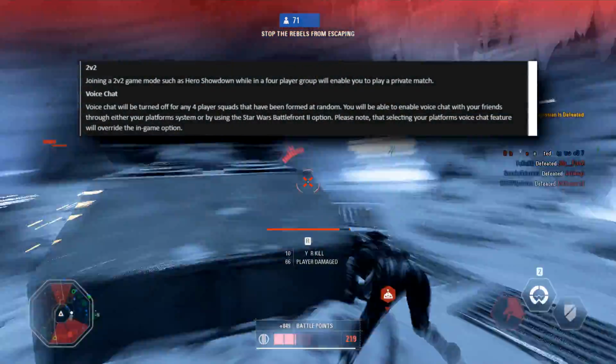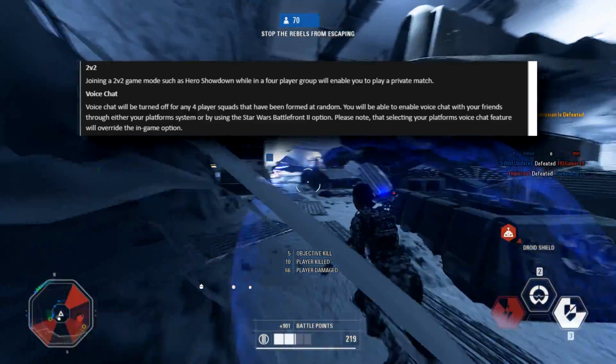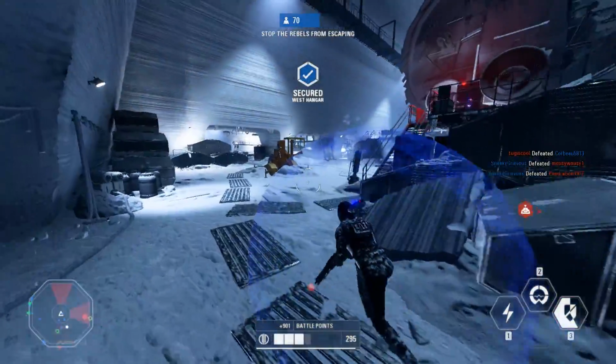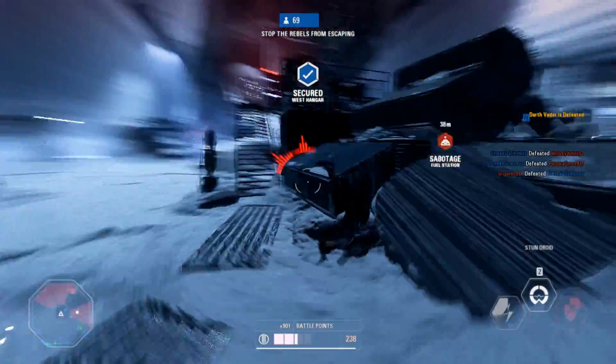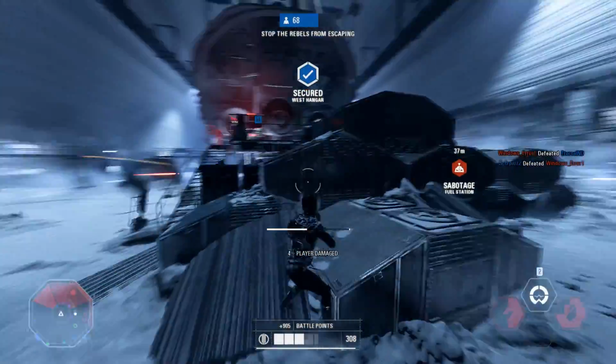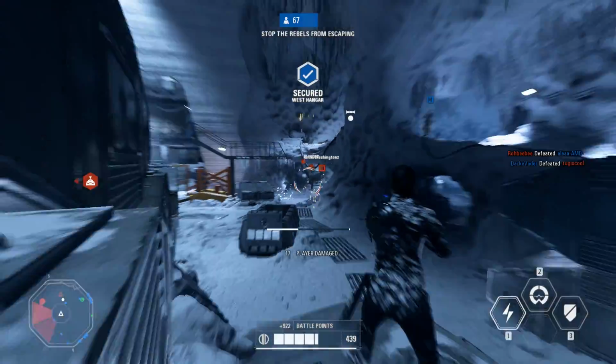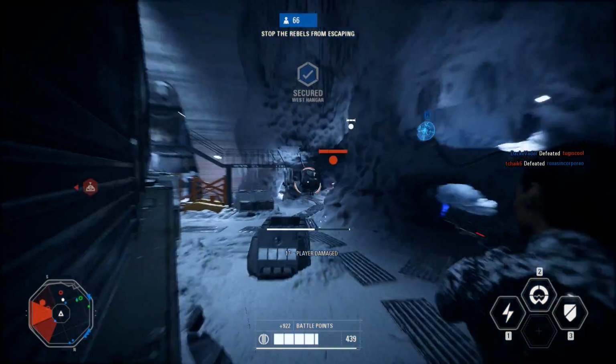As for voice chat, it will be turned off for any 4-player squads that have been formed randomly, and I have to say that I appreciate that, because usually voice chat with random people doesn't turn out too well. But if you play with friends, you will be able to enable voice chat either through your platform system or by using the built-in Battlefront 2 option.